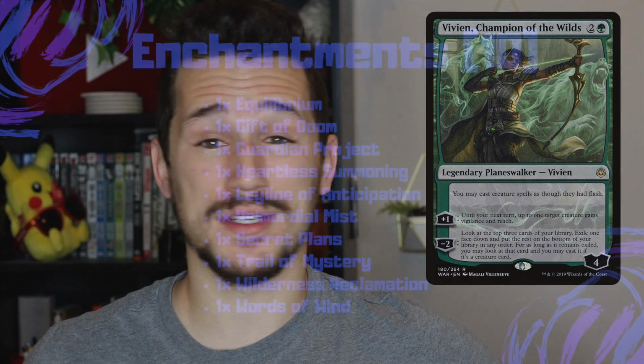And Vivien's similar as far as just being so perfect. She has other awesome effects. She's going to let you fish for creatures and stuff like that. But it gives your creatures flash. That's all that you care about. You're giving your creatures flash. And like I mentioned, you want to play creatures on everyone's turns, maximize that card draw, maximize that benefit of your commander. Vivien is going to do the perfect job of that.